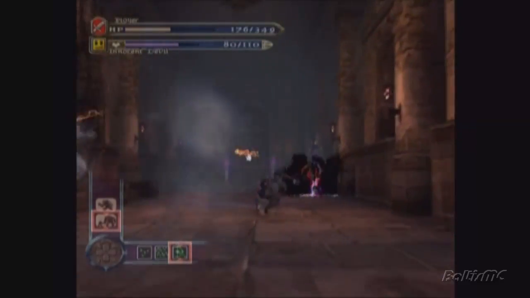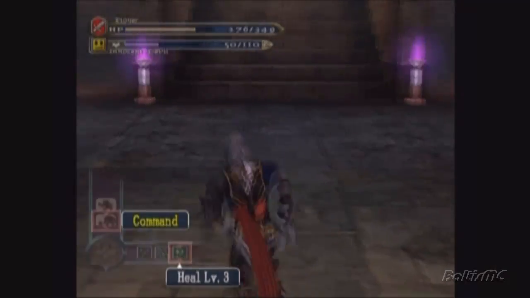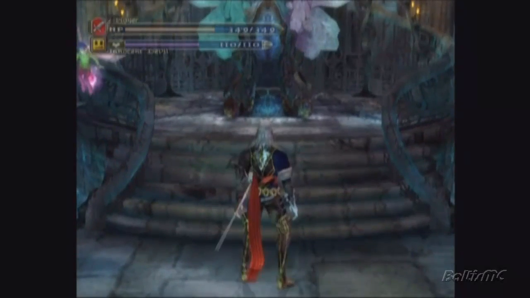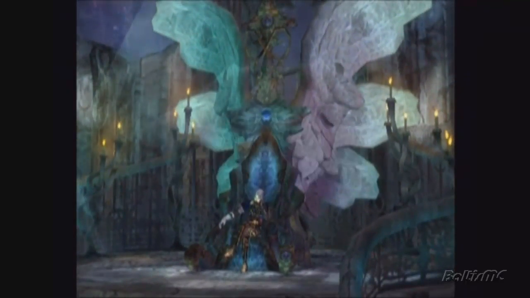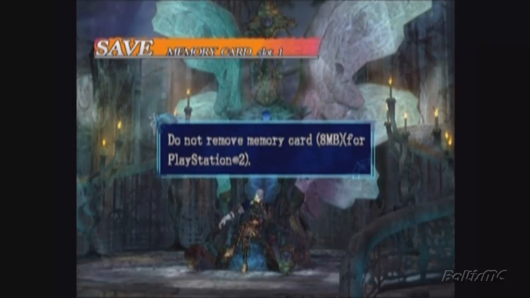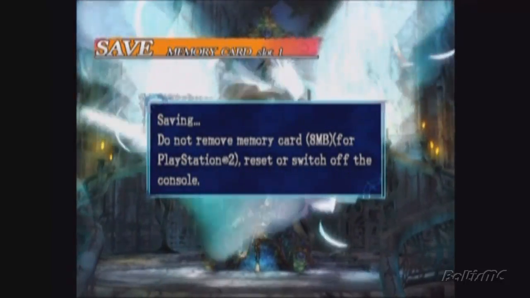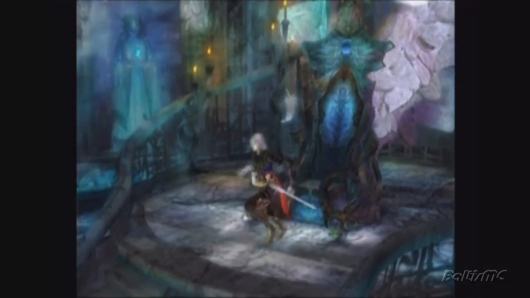Now, in fact, now that we have Navi out, might as well heal up. There we go. Looking good now. Even though it didn't really fucking matter since there was a save room right here. Oh well, better safe than sorry, as I always say. Alright, let's go ahead and save up in here then. Always a good idea. Alright, save over this one. And there we go. Alright, let's go ahead and move forward then. Continuing onwards.